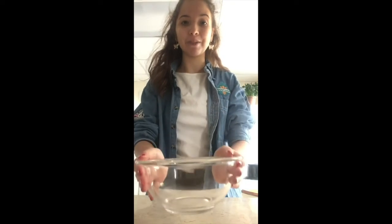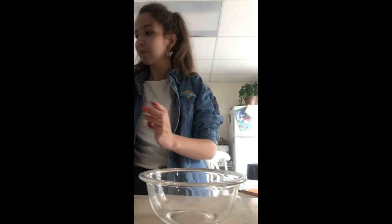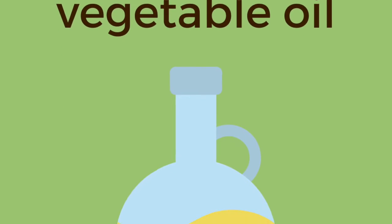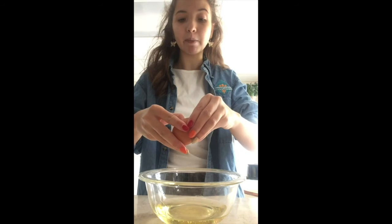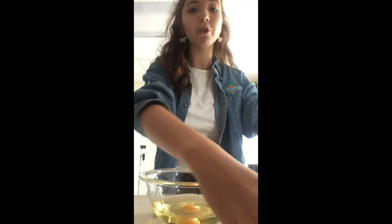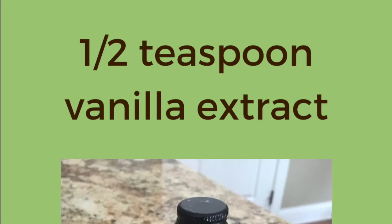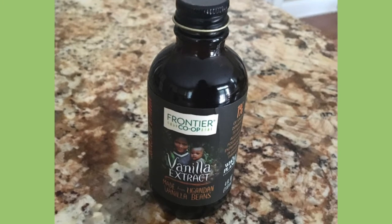From here, we're going to start to mix our wet ingredients. We'll be starting by using 2/3 of a cup of vegetable oil. So what we'll do is pour this in the bowl. Next, we'll want to add 2 large eggs. When we're adding our eggs, we want to be very careful not to get any eggshells in this mixture. As you can see, I cracked this egg by simply hitting it against the side of the bowl. That gives you a nice clean crack and helps limit the possibilities for eggshells getting in. The last wet ingredient we want to include is 1/2 teaspoon of vanilla.